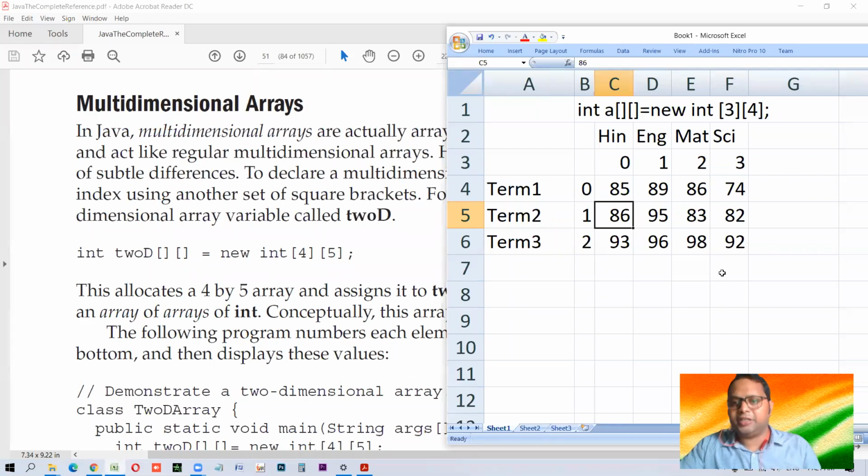Now this is the logical arrangement. Now how to actually do that? This is achieved with the help of nested for loops. If you are using a 2 dimension array, then you need 2 loops, one loop and another loop nested. If you are using 3 dimensions, we need 3 nested loops: one, and under that one more, and under that one more. 3 loops, the level will be 3, and for 4 then 4.